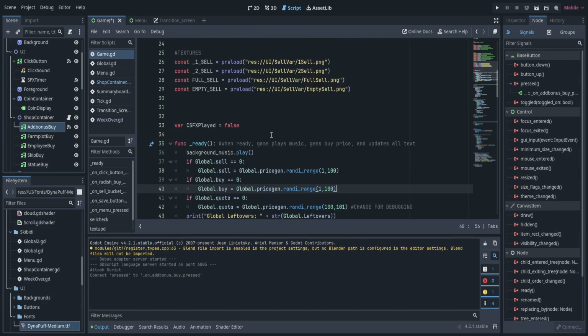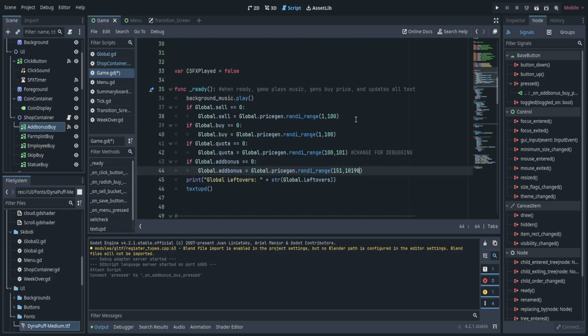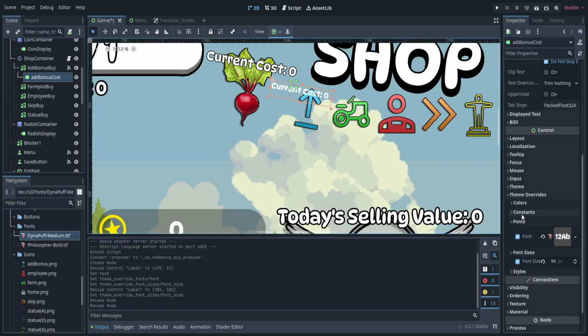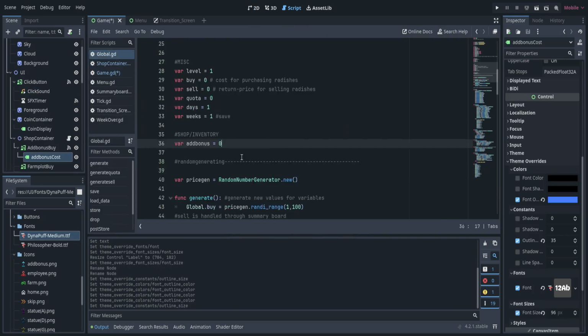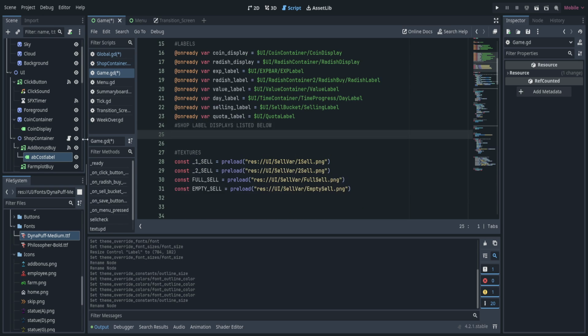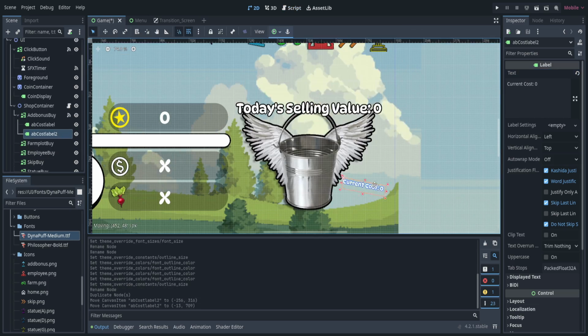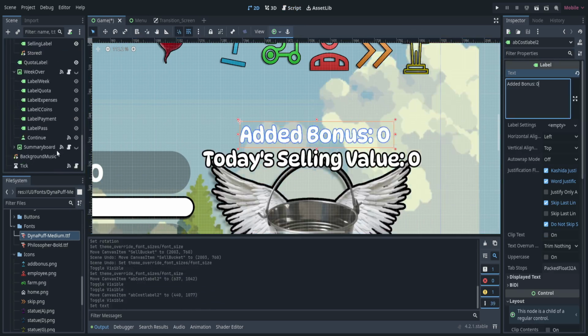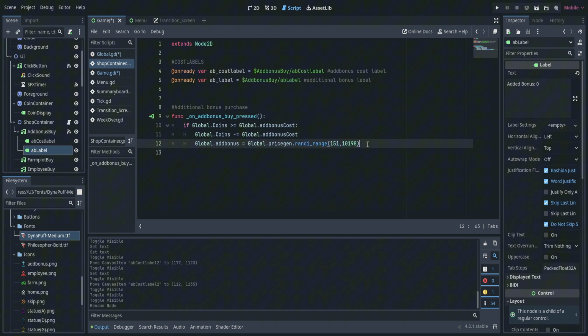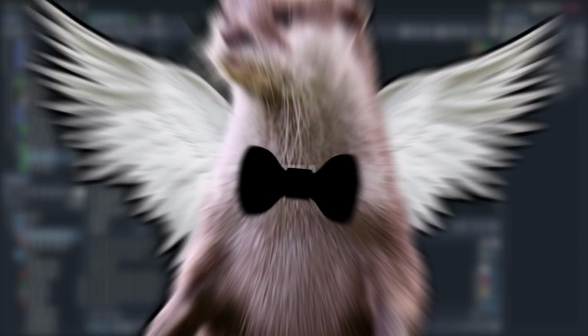Now let's get to work on the shop. The first thing I got to work on was the buyable profit increase. This is what was before the additional bonus. Since this grants the player a profit bonus, I plan on making the price for this random. Doing this makes buying the bonus a gamble, since you could spend more on it than what you receive. After some work, I got this working as intended. It even saves when you exit out of the game. Isn't that cool? Alright, we have one down.